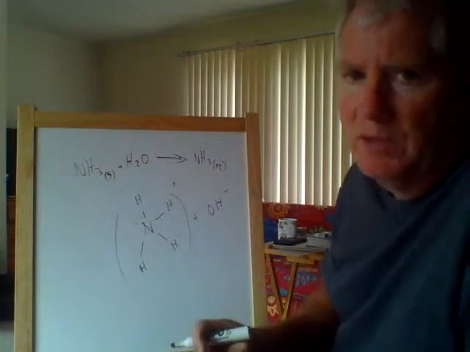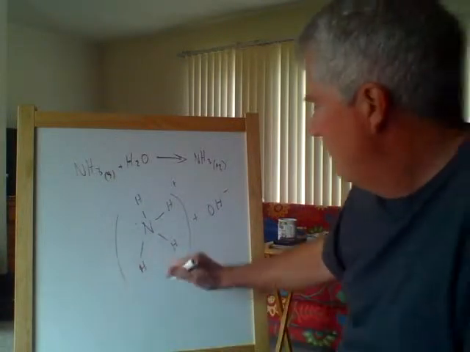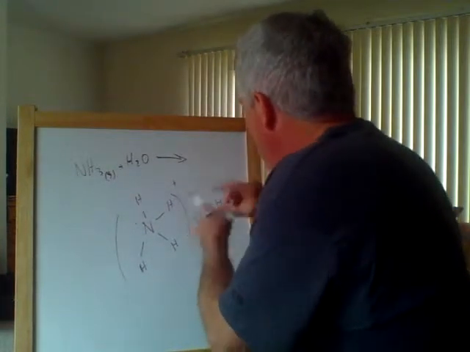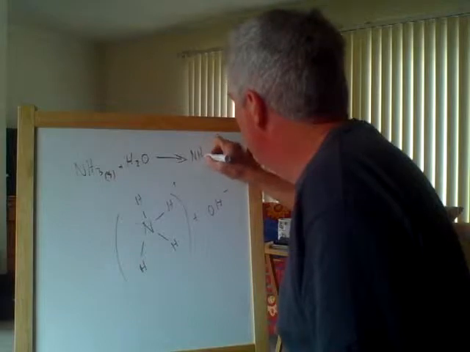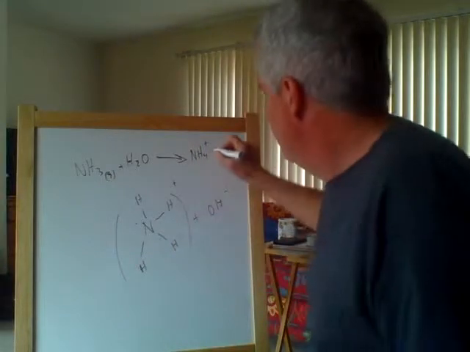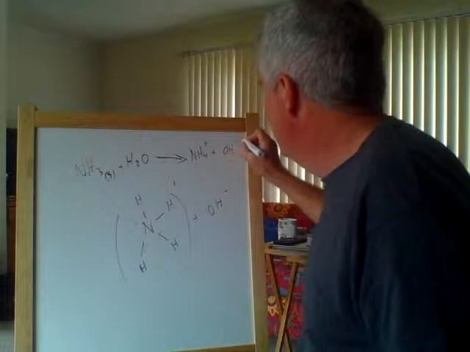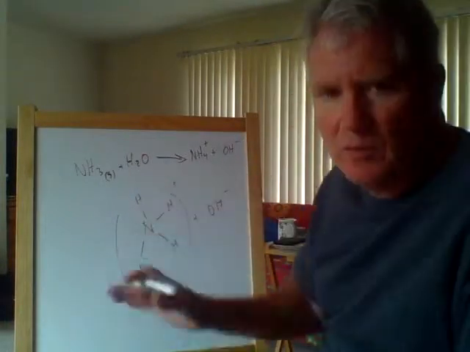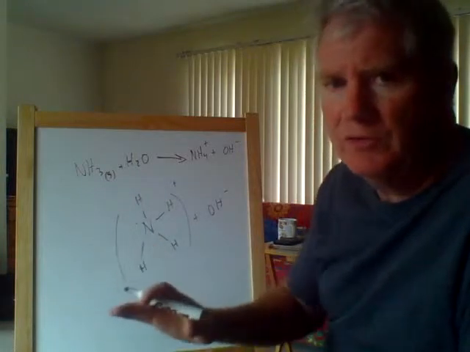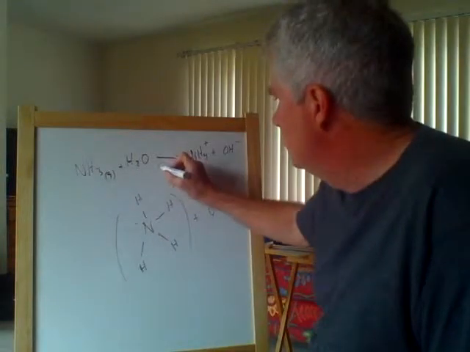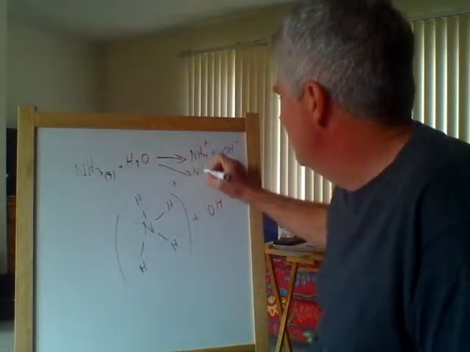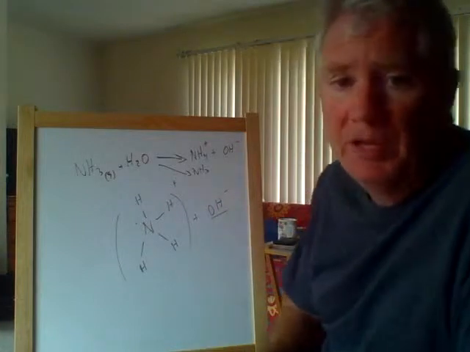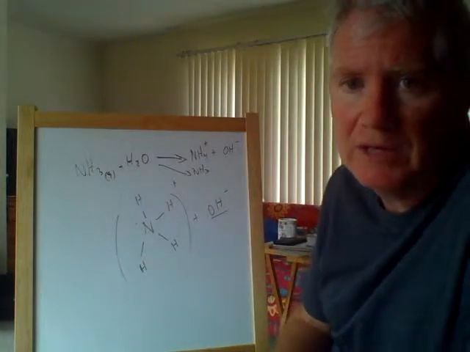So some of the ammonia in solution will dissociate, forming, and now I should actually write it up here, partially forming NH4 plus, which is called ammonium, and hydroxide as a minus. Now, it doesn't fully dissociate, and that's why it's a weak base. It partially dissociates, and again, a lot of it stays in solution as just NH3. But it partially dissociates like this, producing a little bit of this base, this hydroxide base.